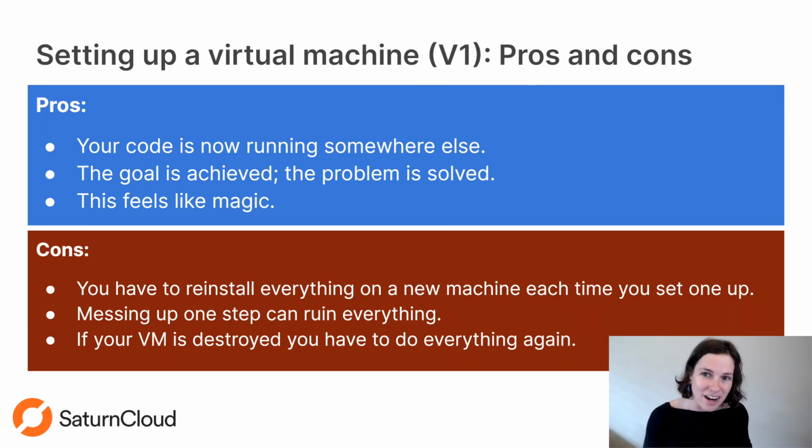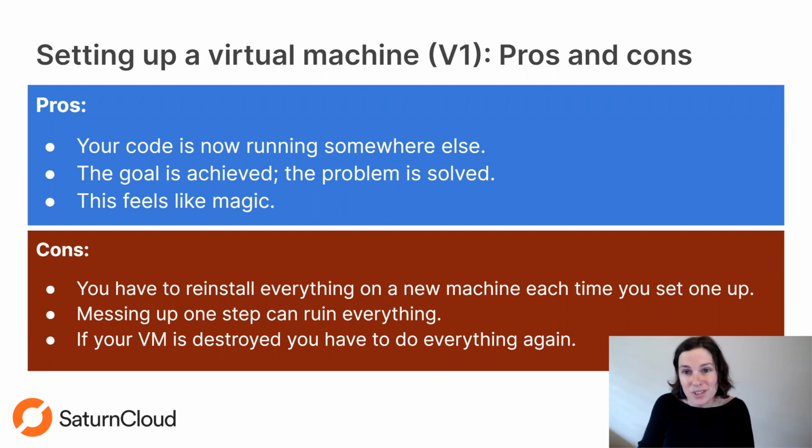The cons, though, are that I had to manually set up that virtual machine. I had to then install R, install Python, install TensorFlow. I had to set it all up. If I set up something incorrectly, like installing the wrong version of R, that could break my installation. I could accidentally delete a file on that virtual machine, and then the whole thing would be ruined, if I deleted some very important file. And if the VM was destroyed, if I accidentally turned it off, if I didn't pay my AWS bill, I would then have to do that whole set of steps all over again, right?